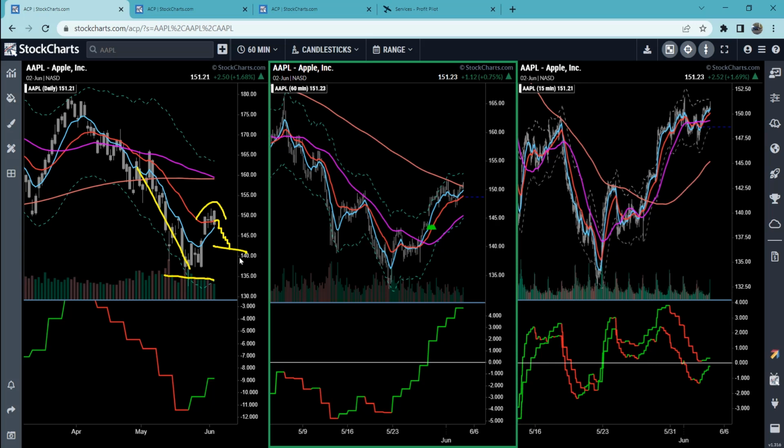Again, we're not sure where it's going to be, just kind of the low area, and then we'll see if it can hold. I would imagine that is going to be what takes price to the daily 50, whenever they meet. So that's the pattern I'd love to see. It's looking pretty clear on Apple, which is why I'm using this as an example.